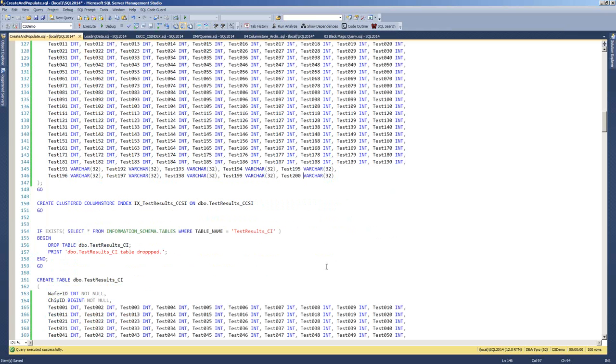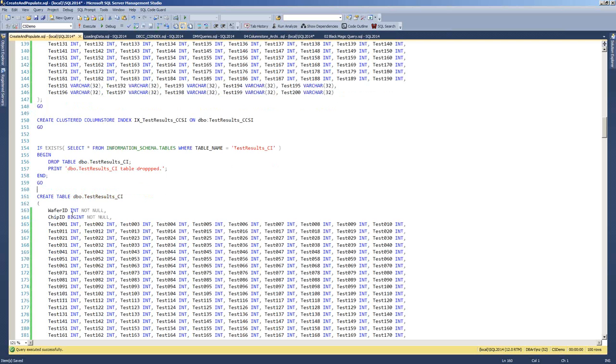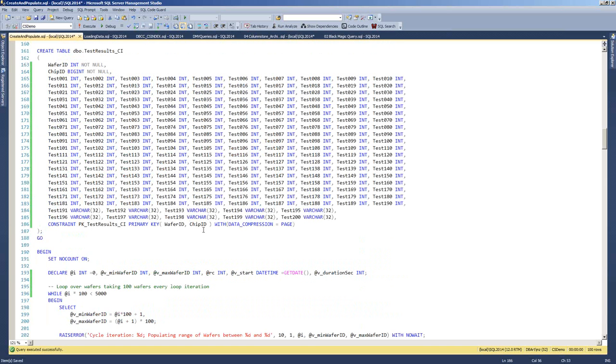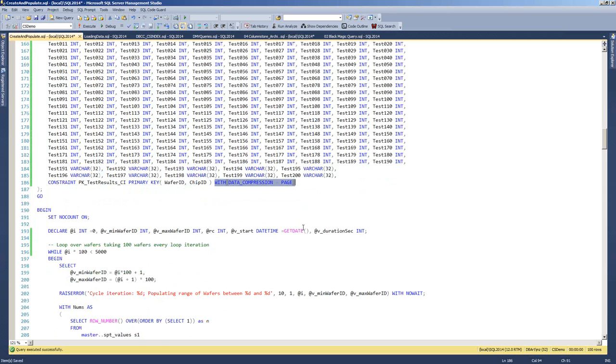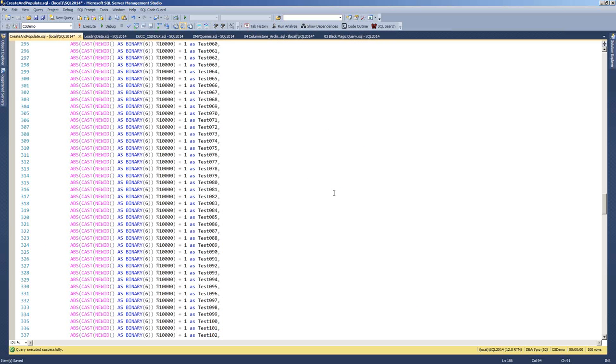I executed the population script in advance. It took several hours. Just another point, the second table, the one with the primary key as clustered index, I created with page compression. Here is the population script that creates 50 million rows in each table.